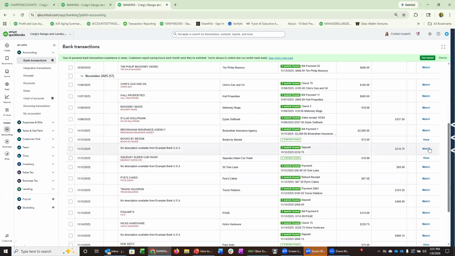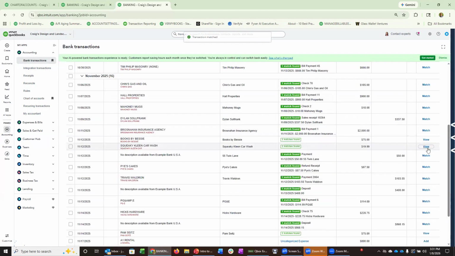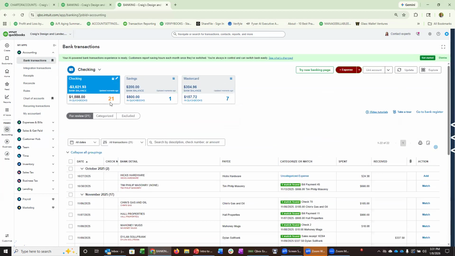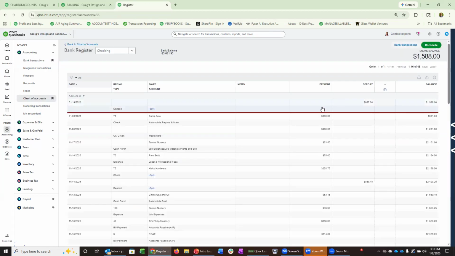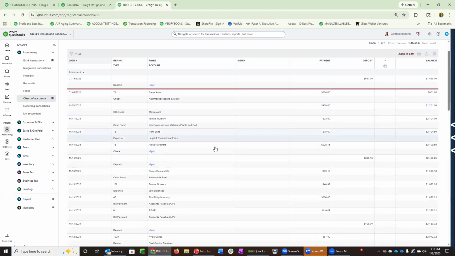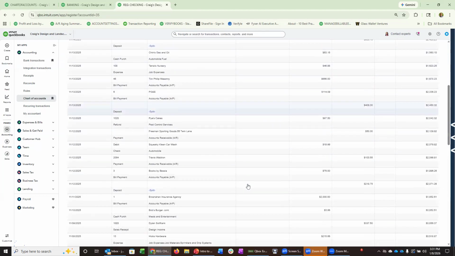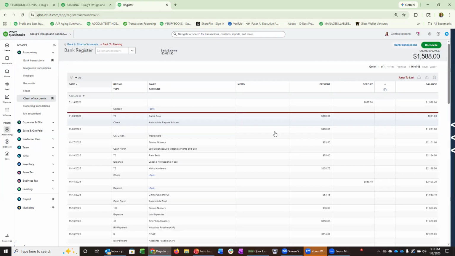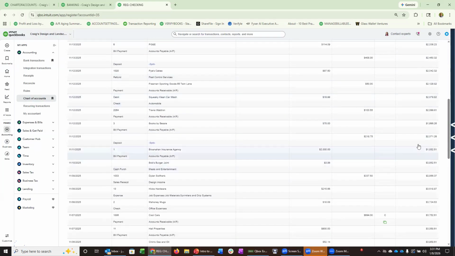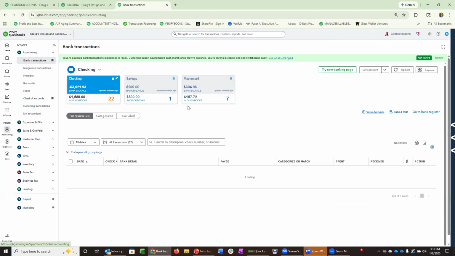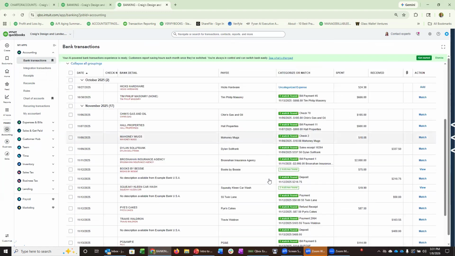218.75 on 11/12. I'm going to hit match. My number goes down on 11/12. I think this right here, I didn't get the C in the green symbol. I'm going to refresh. Still didn't get it. I feel like normally we don't have to refresh nearly this many times. No, we don't.